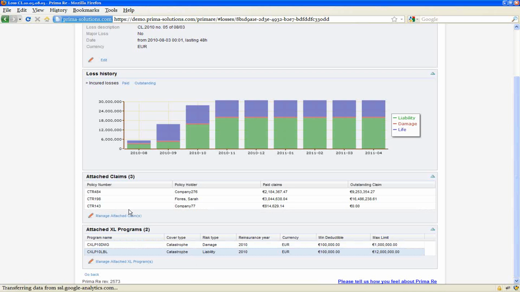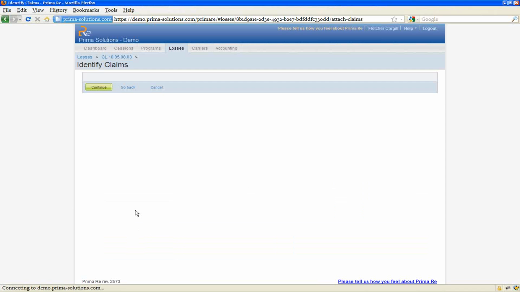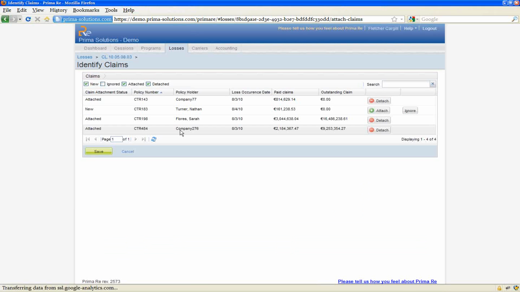As to the link between inwards claims and the cat loss, we have this screen to manage that. So as you saw on the previous screen, on the cat loss we recorded the start date and the duration.